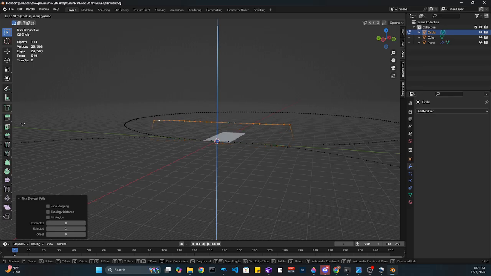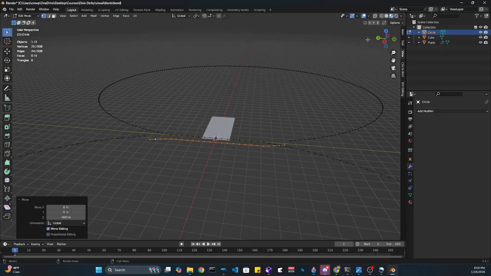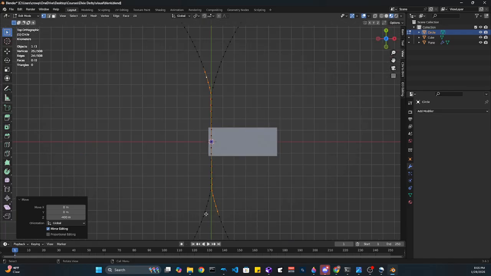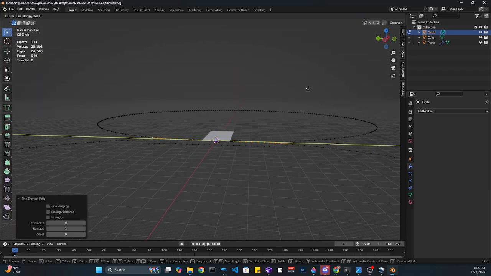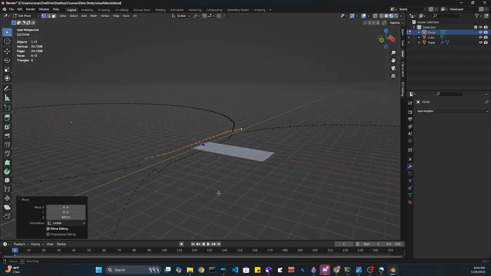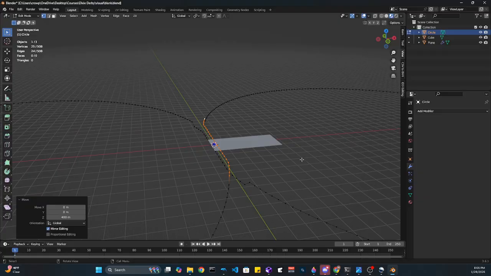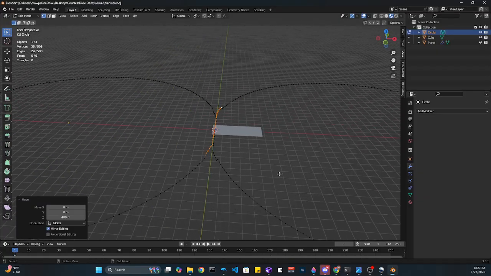Okay, we're going to move it negative 400, and then we're going to move this one positive 400. Just to keep those a bit separate so we know what's going on. Okay.